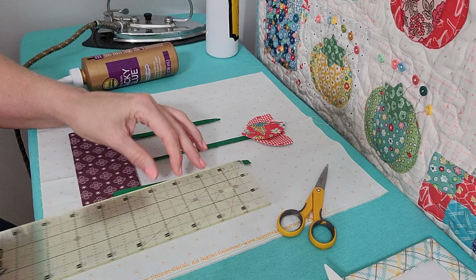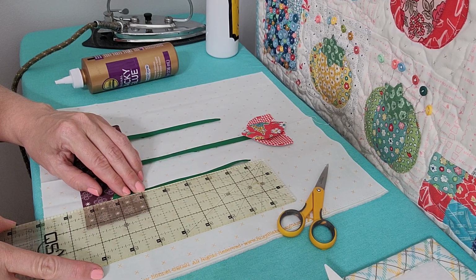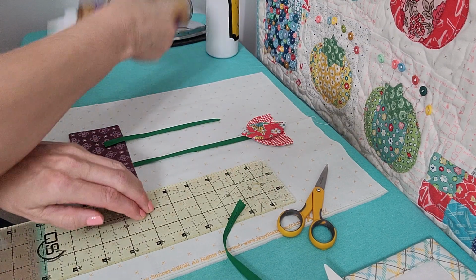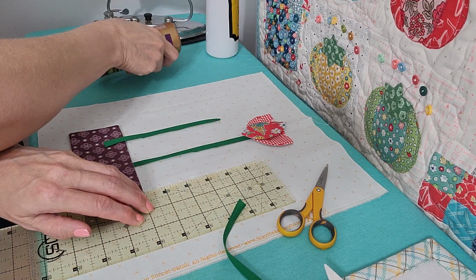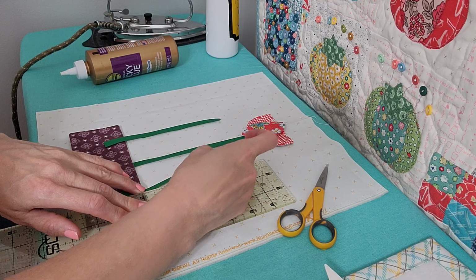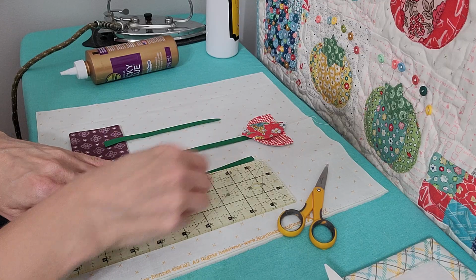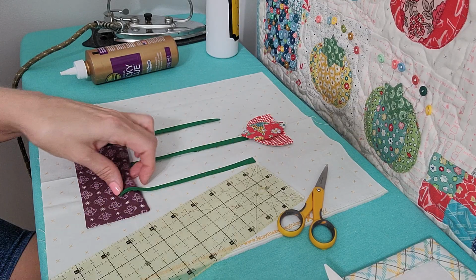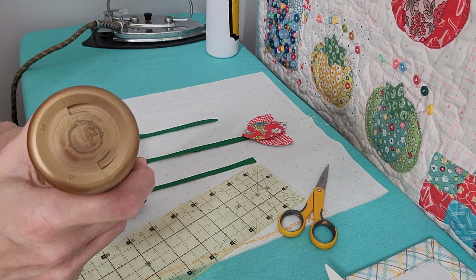Another little tip for you, to get that stem straight, I am going to run this along the side of my box, and I'm going to leave it right there. Now I can move my stem away, and I can run a little glue right down beside it. Now that stem will be perfectly straight. Again, I can lift back the top of this box, put a dot of glue to secure the other end.